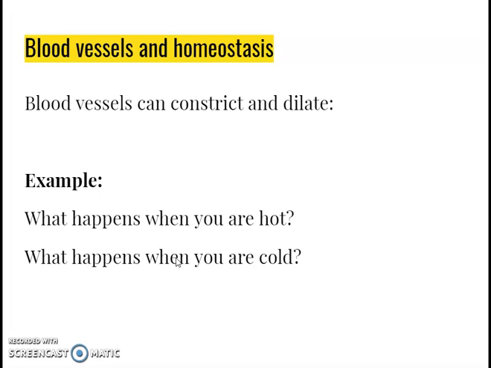Okay, and our last bit, we'll talk a little bit more about this later, but I wanted to bring it back to homeostasis. One of the things blood vessels do, by directing how big the blood vessels get and how much blood goes through them, is distribute heat. So what happens when you go running and you get really hot? You may get really red-faced. That's because those blood vessels near the surface are opening up to help cool you off. And the opposite would happen when you're cold, to keep the blood more in your core.